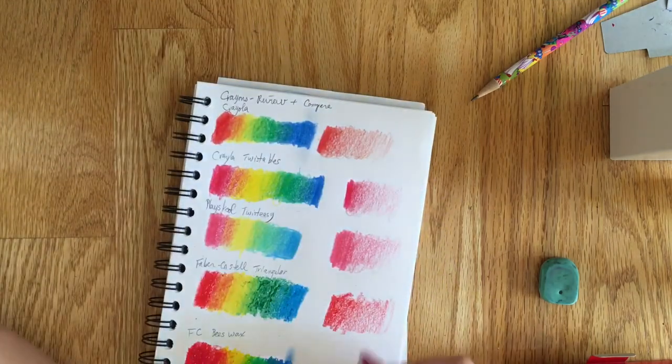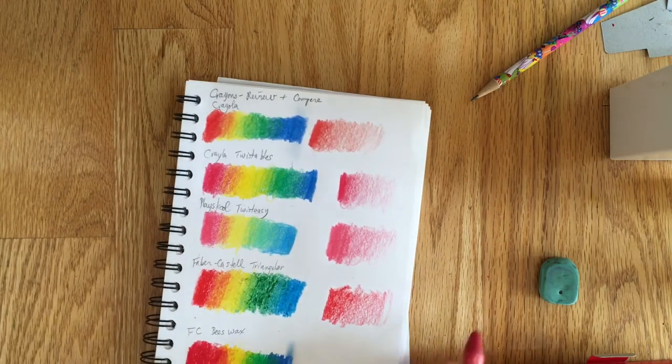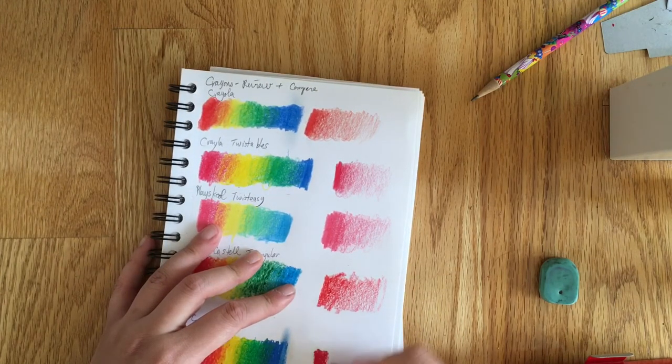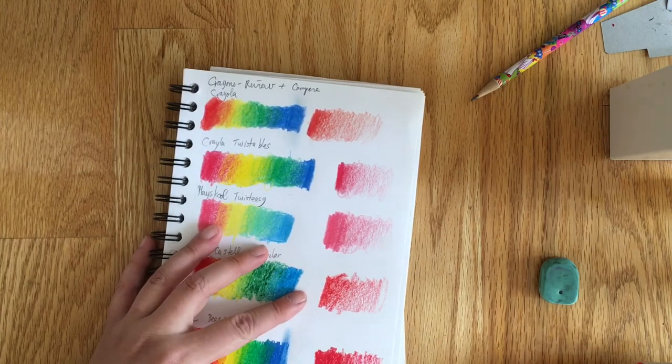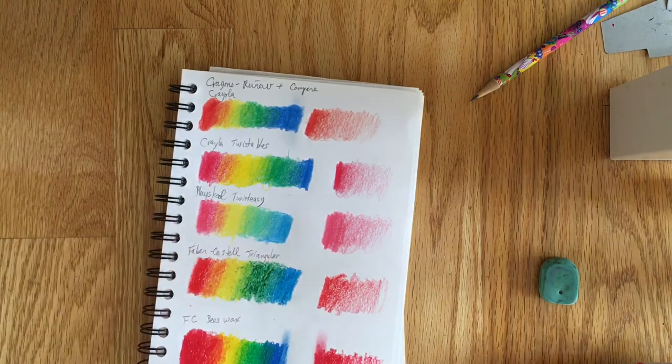Of course, the Crayola ones are way too small. So if your grip isn't good, you're going to have so much trouble with those and the breaking, right? So these are thicker, but for someone with a less powerful grip, it's probably not going to be a big deal. But if your kid is pressing down really hard like I used to and still do, you're going to smudge right through. But these smell really good. They're beeswax.